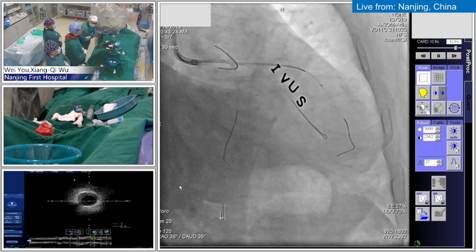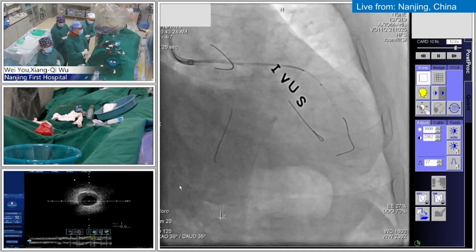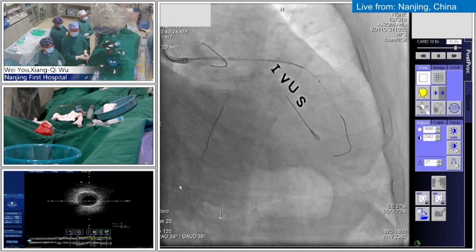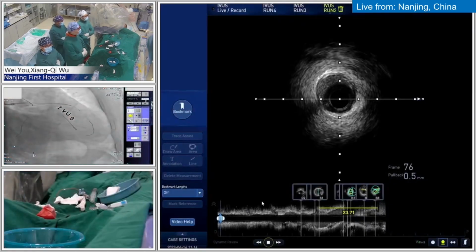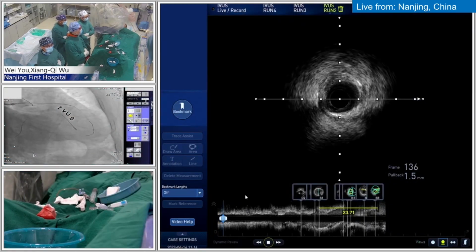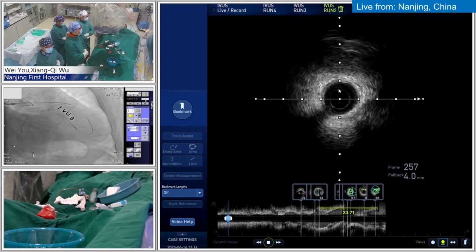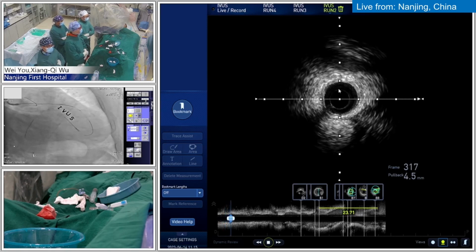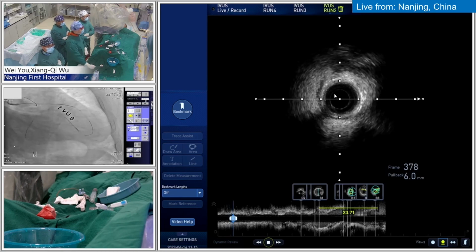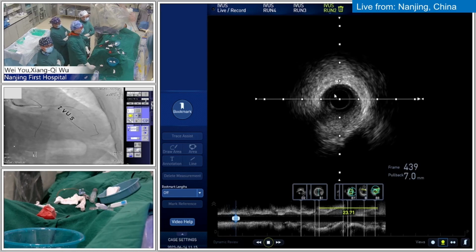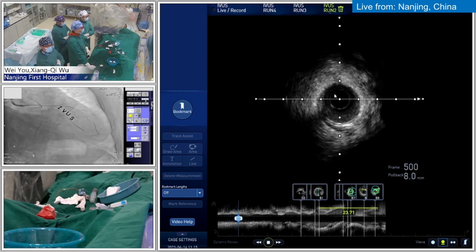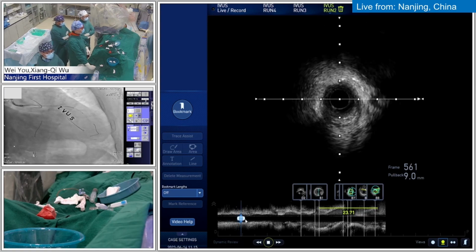It's LAD. So Dr. Pan, would you just give us the IVUS interpretation? Thank you. Okay, let me show the IVUS imaging. The first one, we check IVUS from the distal LAD to left main. We can see this point is the distal LAD, and the distal LAD vessel is normal. And here we can see the vessel diameter is not more than 2.0 millimeter. But the vessel is in a muscle bridge.